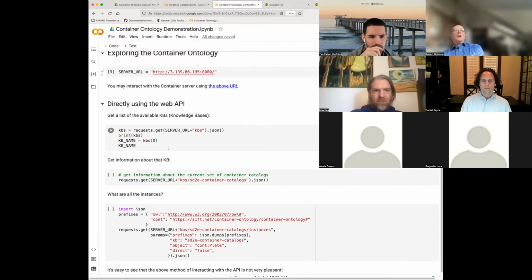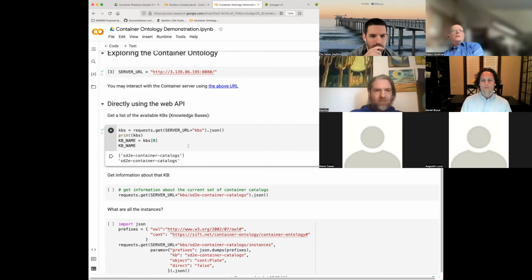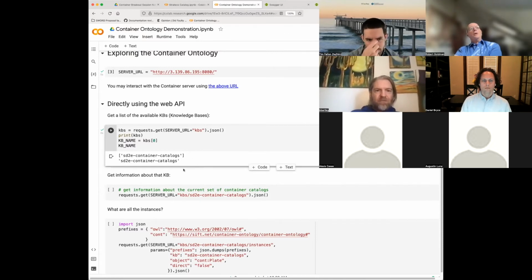They call them endpoints, places where you send a query for a particular thing. So the server has a bunch of different endpoints for different queries it can answer. The first line here is the raw response, and then the second is the knowledge base name, and we'll use it from here.